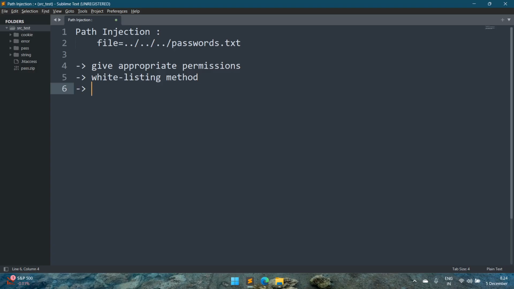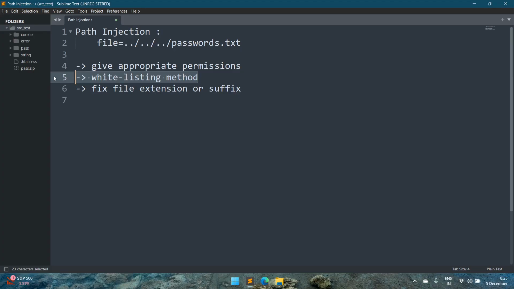The last method that we can use is the hard-coded, predefined file extension, where the suffix of the path does not limit the scope of the attack. It means we can open only the fixed file extension. So here I will just write: fixed file extension or suffix. These are the methods that we can use; we can discuss whitelisting later.